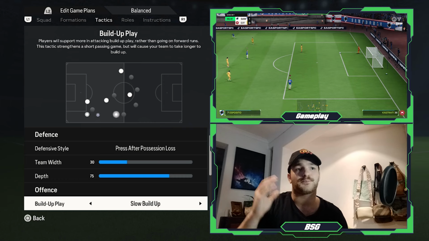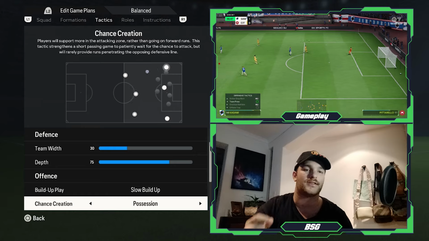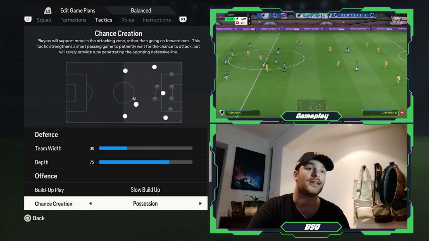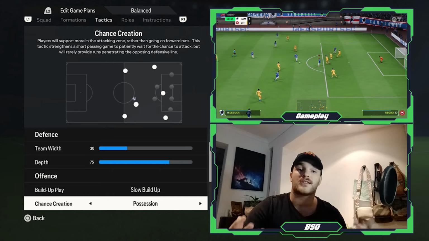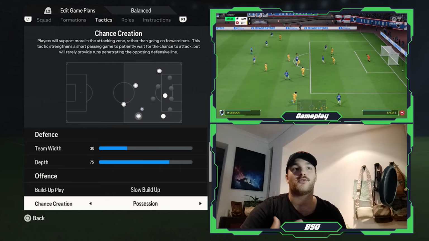As for the offense, the build-up play I've selected is slow build-up, and of course, the chance creation I've selected is possession, looking to build up very effectively from back to front. Now, this does not mean that everything is going to be slow. What this does is it allows you, for your goalkeeper restarts, to have your two centre-backs show for the ball, drop a bit deep, and allow them to get on the ball and look to pass the ball forward into the midfield.